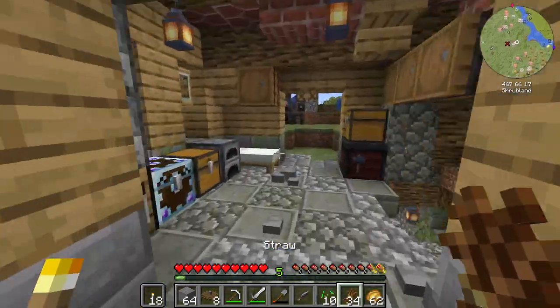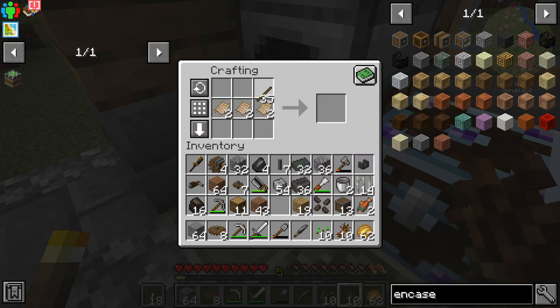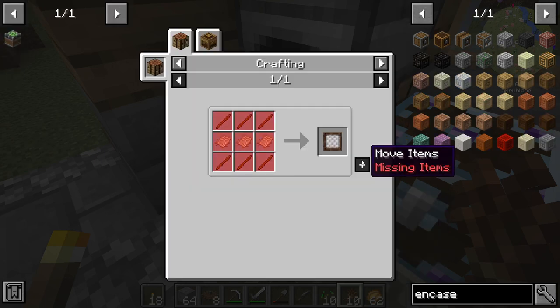Let me come back here. And you transform this straw into these canvas. We're going to need 6 of those. Yeah, so we just got enough. And the canvas around this is going to give me sediment strainer. And can I make a second one?